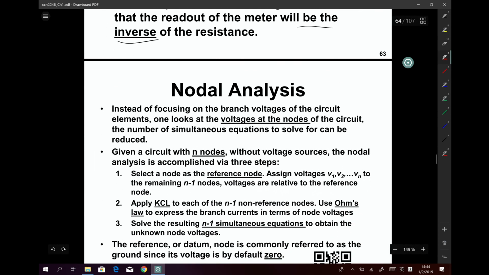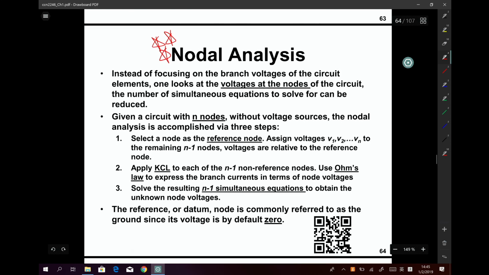Now we move to another topic. This topic, if you remember, is very important to us because it is the first powerful technique that we can use to solve our problem. It is the so-called nodal analysis. By using nodal analysis, I can say you can solve any of the electric circuits. You can solve all electric circuits using nodal analysis.